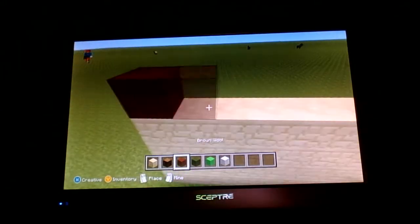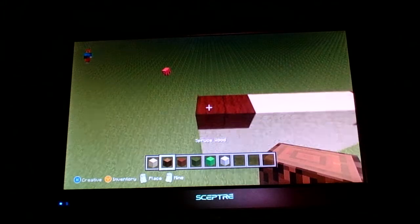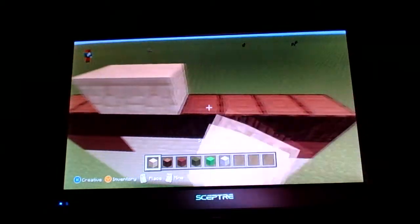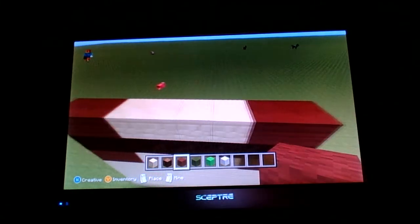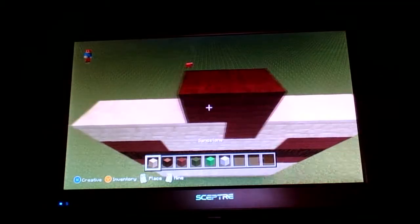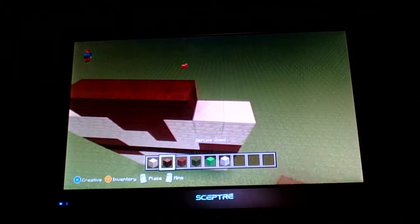One second. And then you want to do that. Put around the wall. Right there. Tie a row of spruce wood. There we go. 4 sandstone, brown wool, there we go, two brown wool, everywhere else with sandstone. Four metal spots, with brown wool, sandstone.